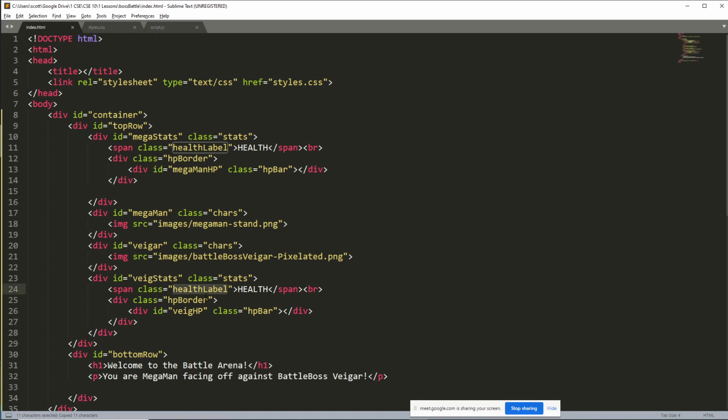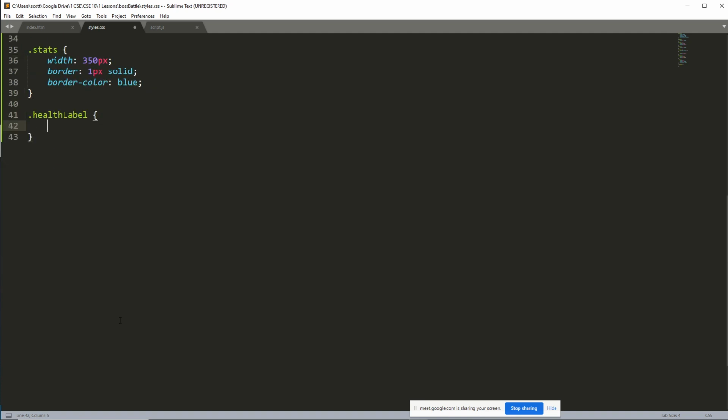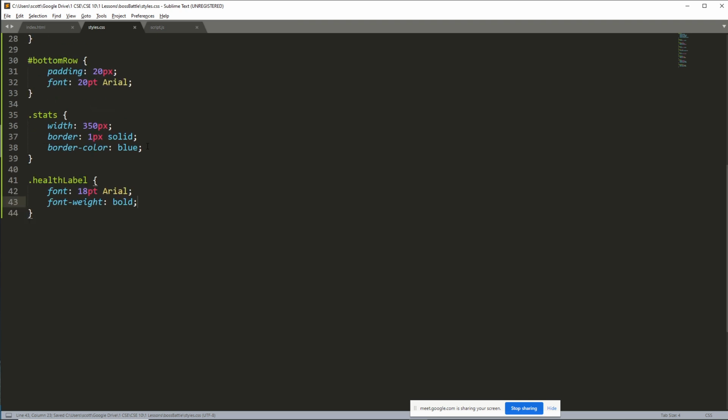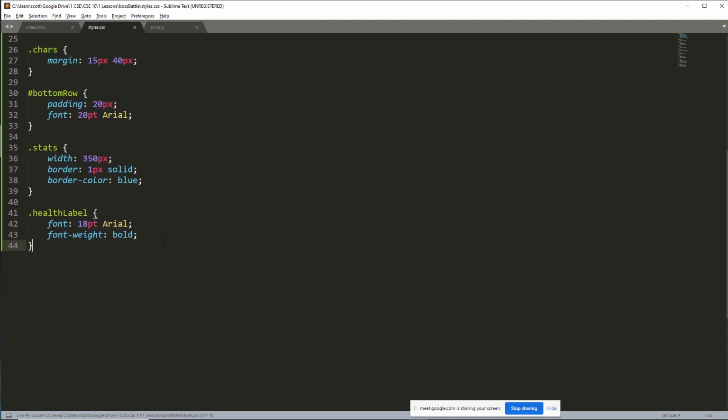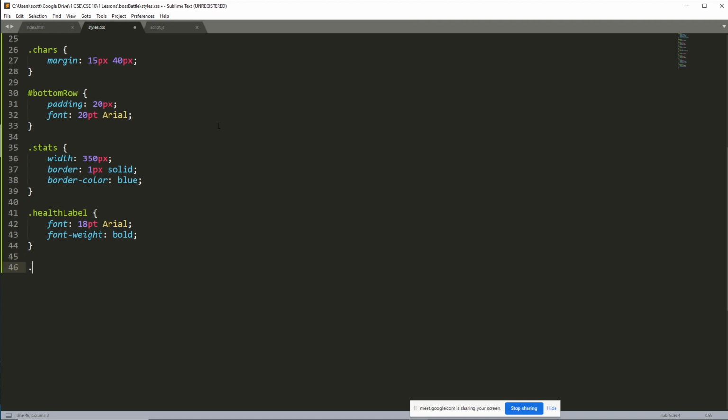All right, let's style it out. So we've got a class of health label. Let's make it a font of maybe 18 point Arial, and let's make it bold for font weight. Okay, and then what's next is HP border, and it's a class, so I'm using a dot, HP border, and I'm going to give it a width of, do we want the full width there?